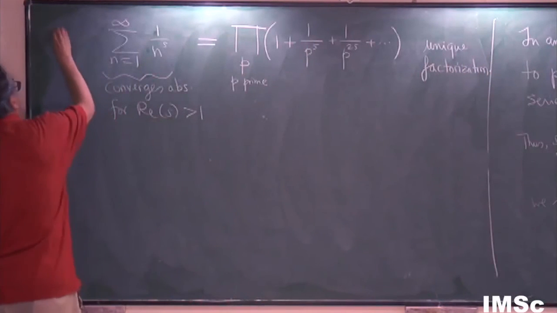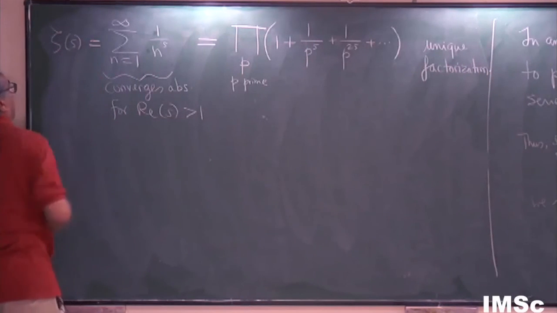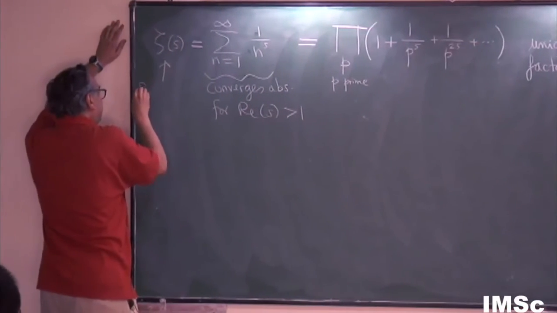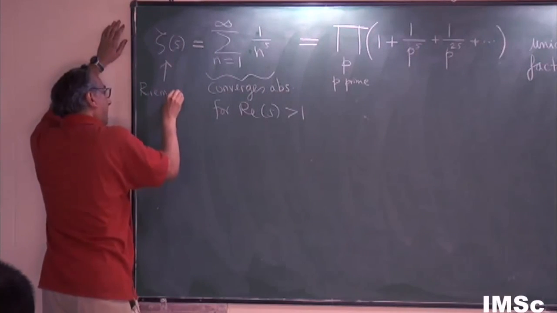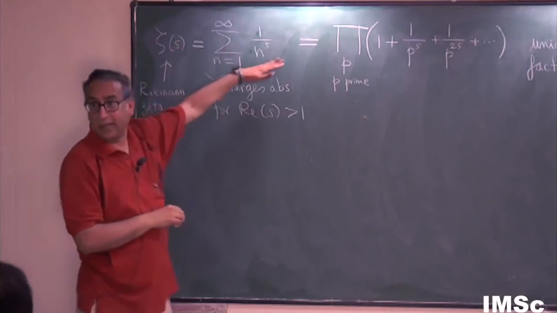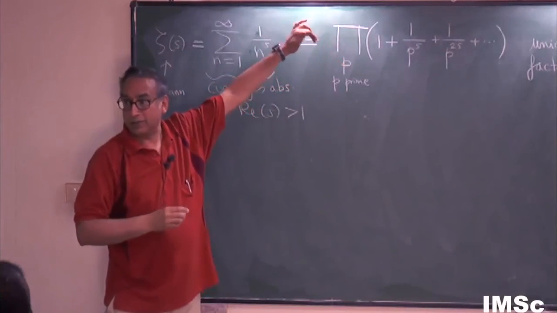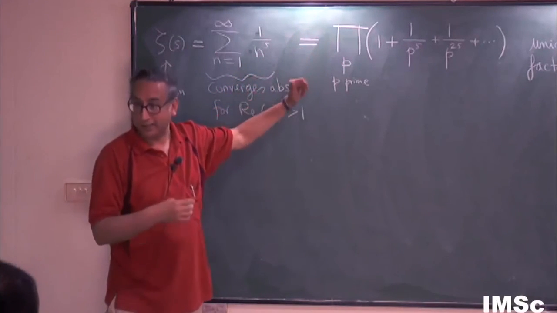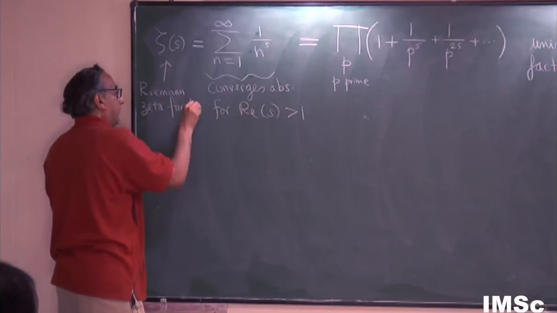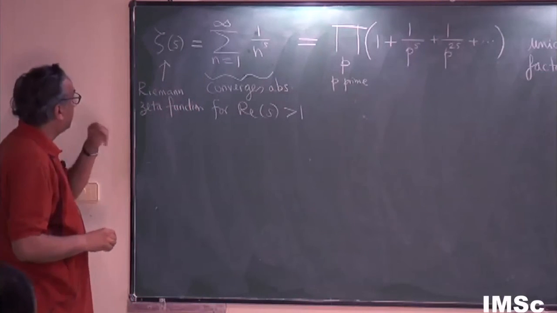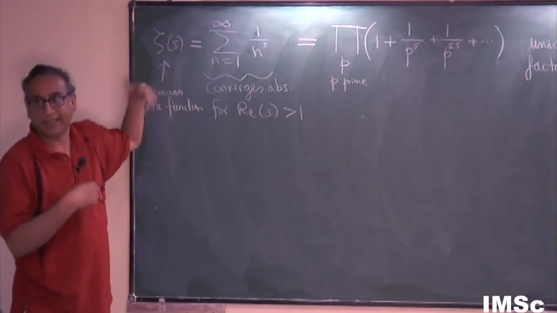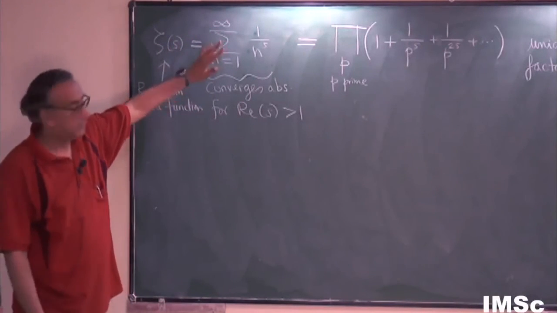Now, we introduce this function. This is the Riemann zeta function. I mean, if Euler had actually studied this and written this down, how come we don't call it the Euler zeta function? Why do we call it Riemann? I'll tell you that in a second. Okay. It's called the Riemann zeta function. But the Riemann zeta function is not just this function alone. It really refers to the analytic continuation of this function. Okay, so I'll come to that in a second.